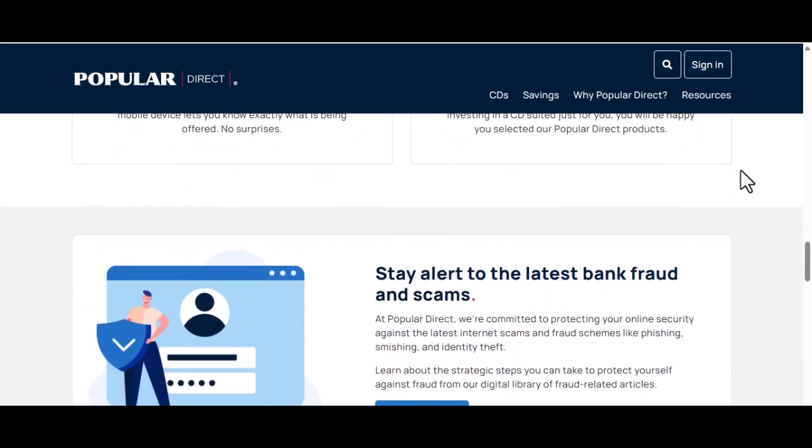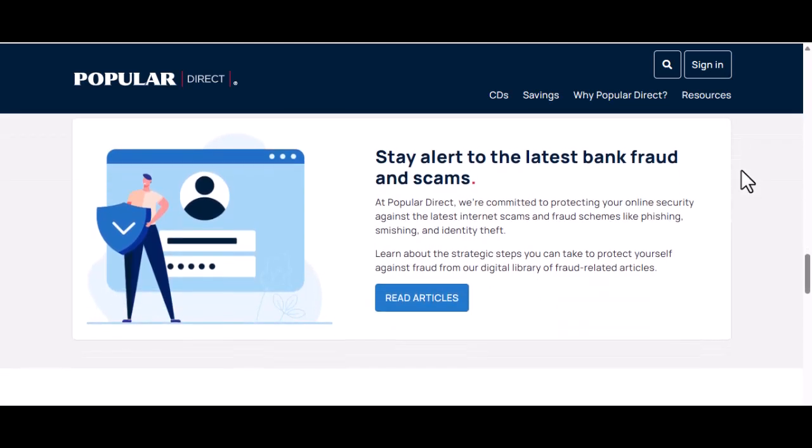Finally, let's talk transfers. If you need to move money, go to the Transfers section, which is typically found in the main navigation or under the plus sign. You can easily transfer funds between your internal Popular Direct accounts. More importantly, you can manage transfers to and from the external bank account you have linked. Remember, during the initial period after opening your account, transfers may be limited, but once that period is up, you can set up immediate, scheduled, or recurring external transfers right through the app to make saving automatic.